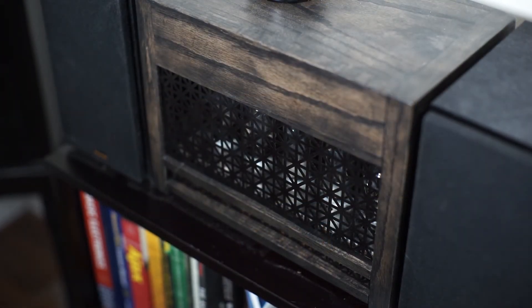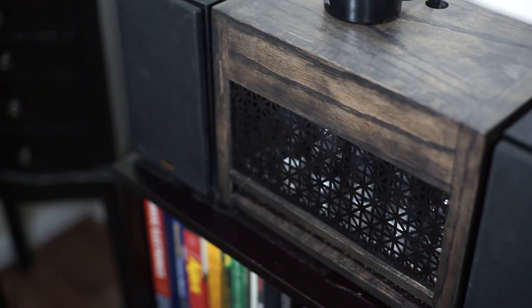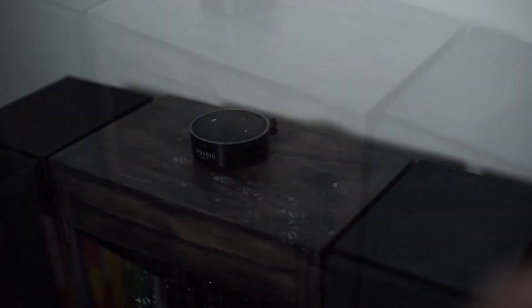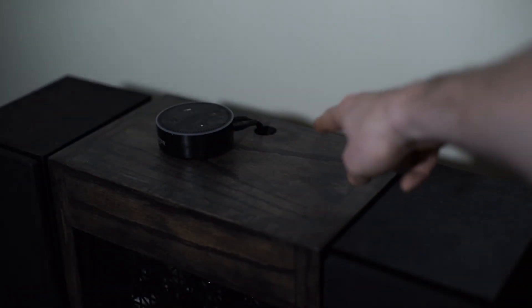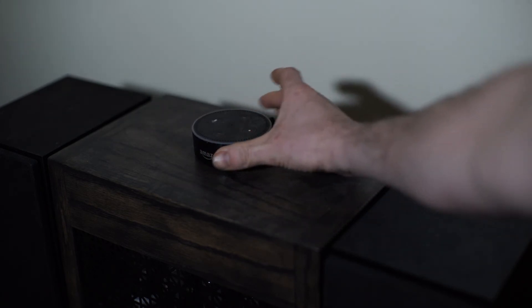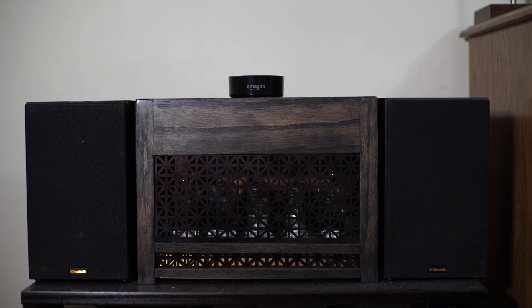I've got this on my bedroom bookcase, which just happens to be perfectly sized. I've got just enough room to leave a little bit of a gap. I wish I had done something better than just a hole here, but once you butt it up there you don't really see it and it works out pretty well. I could make a cover that goes over it to be even fancier, but it's fine.